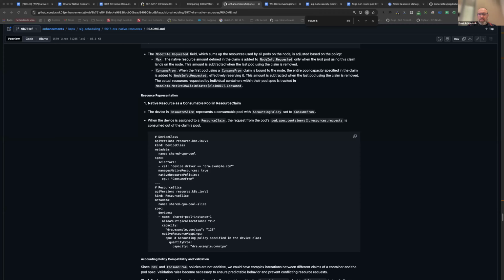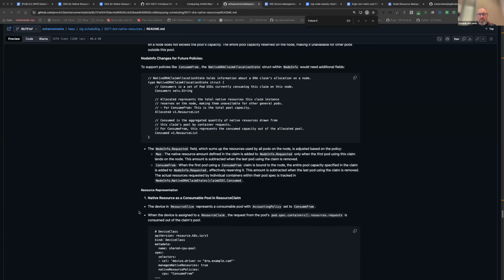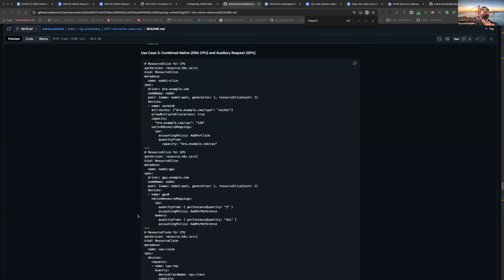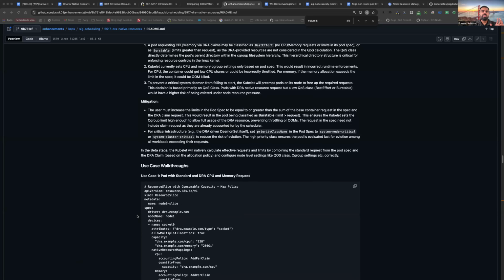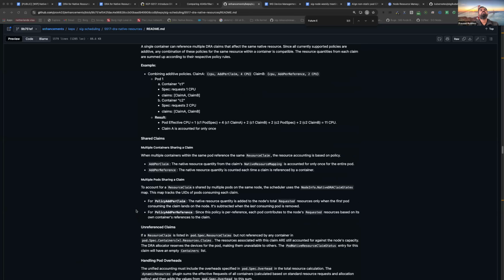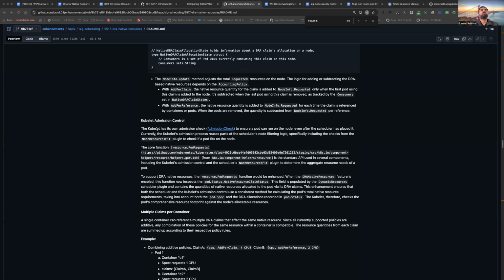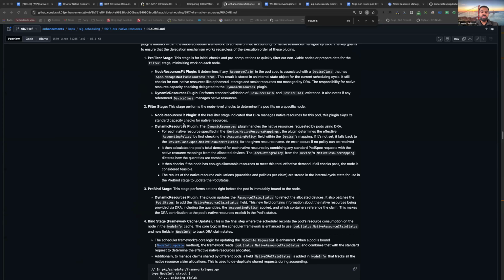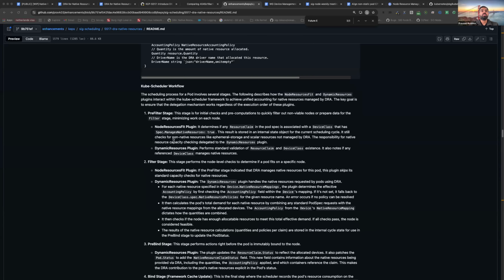The first thing that I read, because I just started, is that once a pod has a resource claim, then we enter this special logic for accounting, right? Yeah, on the kube-scheduler side, it is similar to how we manage extended resources, where we have this delegation mechanism between node resources and the dynamic resources plugin.